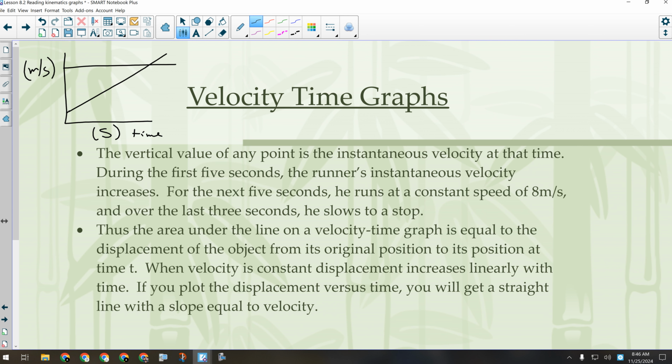So does a horizontal line on any graph mean no change? Yes, it does. A horizontal line on any type of graph means y isn't changing. And on this graph, it means traveling at a constant velocity. On a position versus time graph, it means not going anywhere because the position isn't changing. Everyone kind of follow the logic there? Those are the interpretation skills that I want you to develop, to be able to look at a graph and know what's going on.